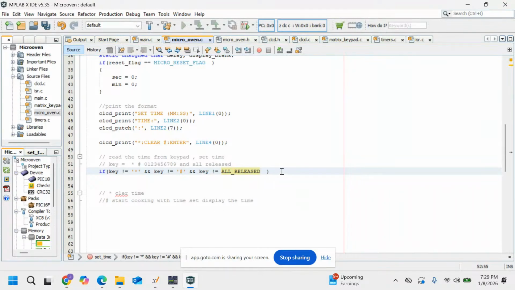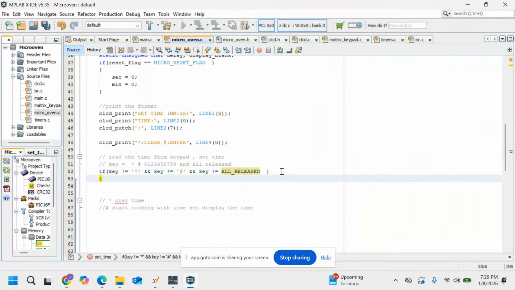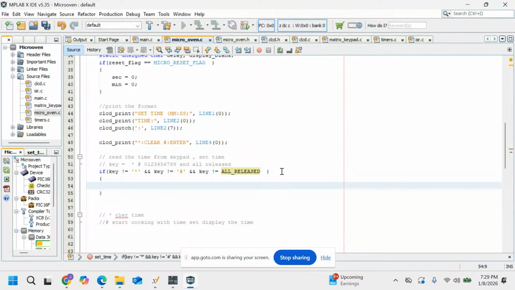Okay. Then what we are doing here is, if key is not equal to star, key is not equal to hash, and key is not equal to released, means some key is pressed, that is nothing but time. We are entering time.